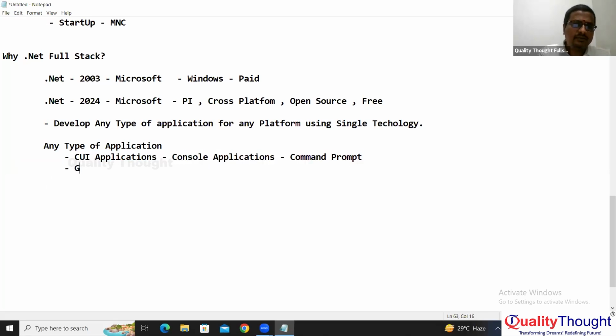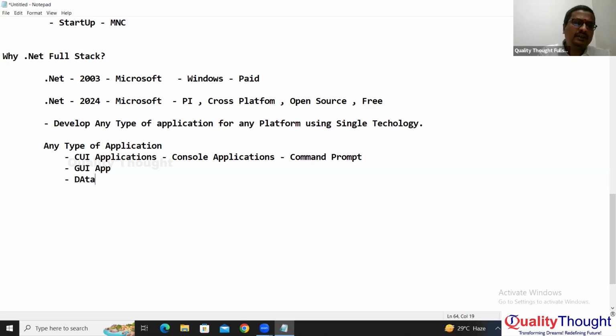Next, GUI applications, graphical user interface applications. They are obviously mandatory because they are very easy to understand. Here, different types of GUI applications are there in the .NET, and there is one word called UWP, Universal Windows Platform. I will explain the technical syllabus.